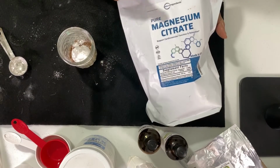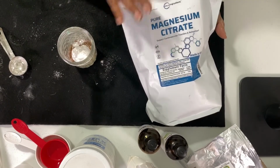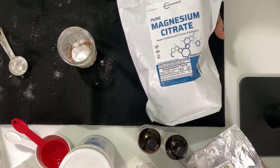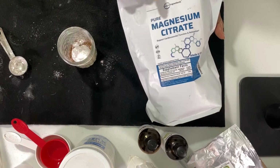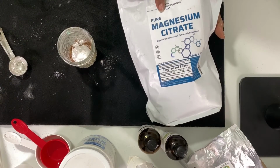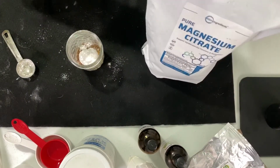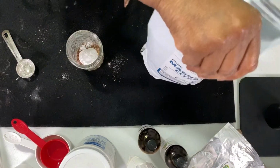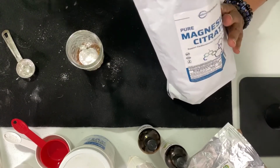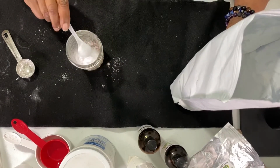So I'm using this because I have a heart condition, and I'm not a doctor. I'm just telling you guys what I do. So don't tell me she said this. I'm telling you why I do it. I did my own research. So I'm going to put a teaspoon of magnesium citrate in this. Or a scoop, because it comes with a scoop. I'm going to put a scoop of magnesium citrate. So this is a mineral.